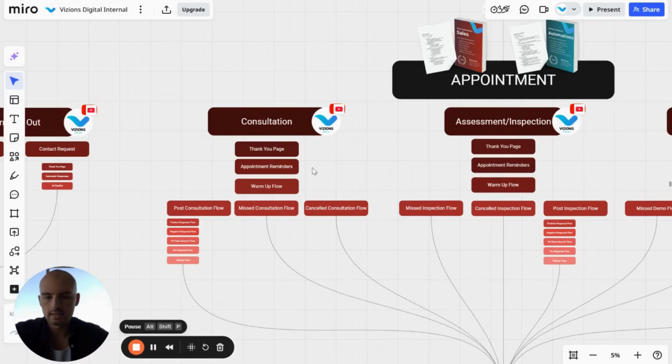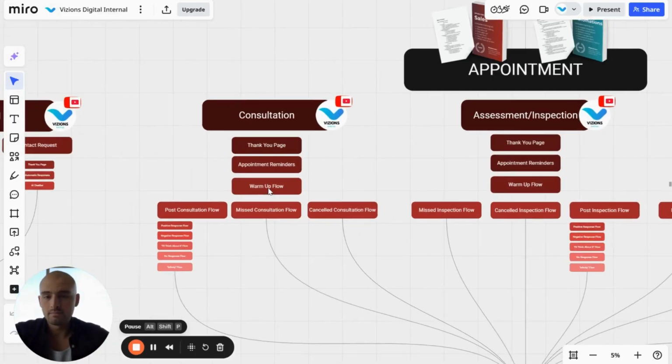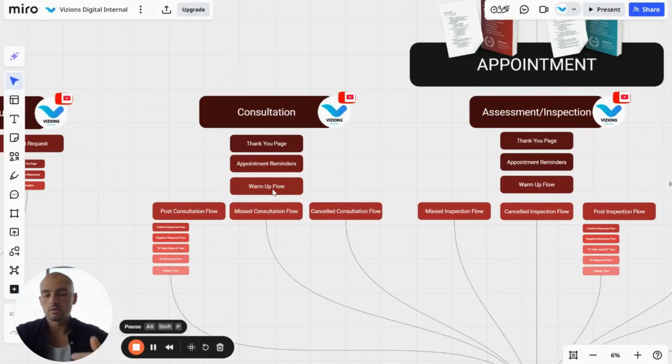If you want to set these things up, they're very easy to set up. And then same thing after that, you could do a warm-up flow. So not only do you have an appointment reminder flow, but you have a warm-up flow that says, whatever type of business you have, okay, we're excited to talk to you. Here's some extra information that might be interesting for you, or here's some lead magnets, or here's some extra bonus for you. And what that does is that it engages with the person so that they remind themselves of the appointment as well, but also gives them more value so that they actually feel like, okay, this person is taking care of me already. I'm going to show up to this appointment.